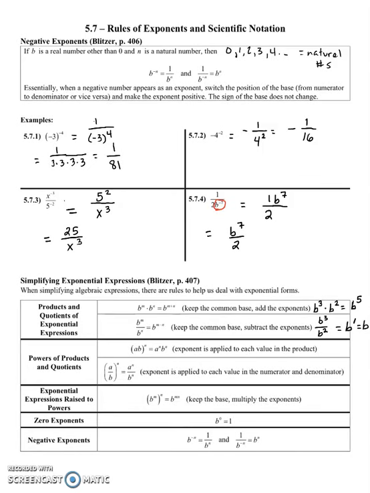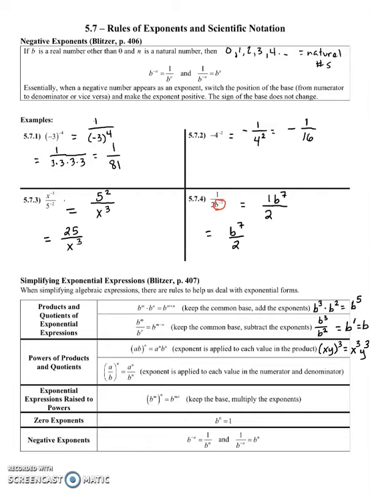When we multiply two things together and we raise that whole quantity to a power, we have to apply that exponent to both of the factors. So if we had xy raised to the third power, that's x to the third times y to the third. And the same thing happens when we have a quotient, when we're dividing. I'm not going to write that one out. We'll see an example in a little bit.